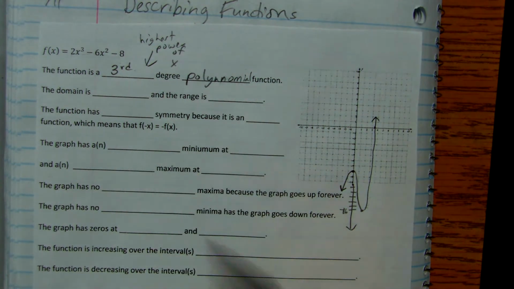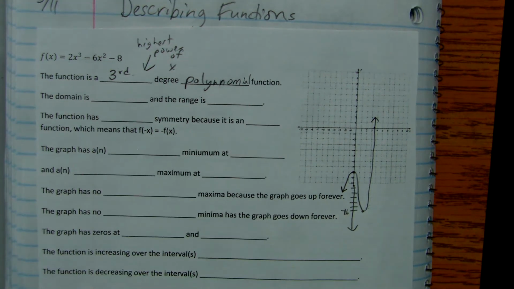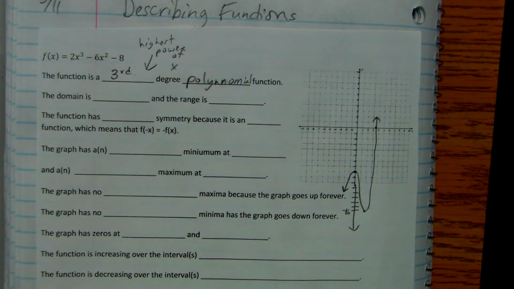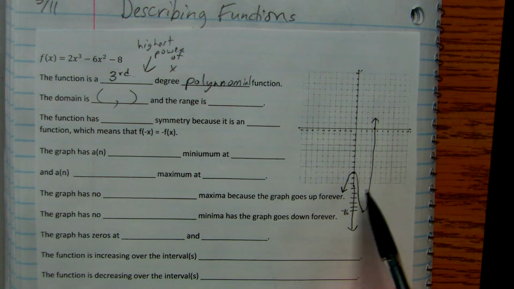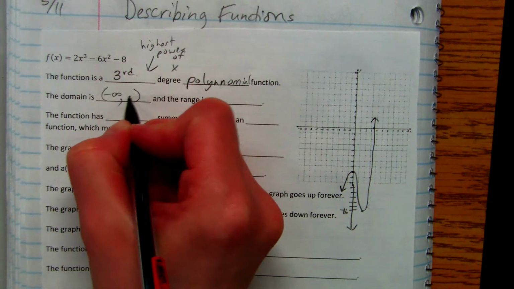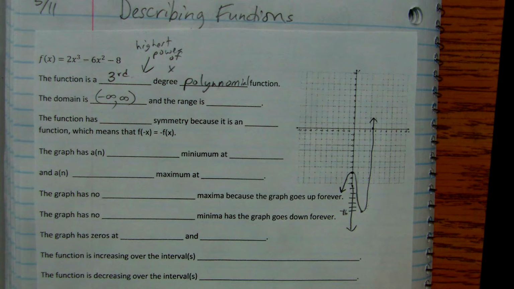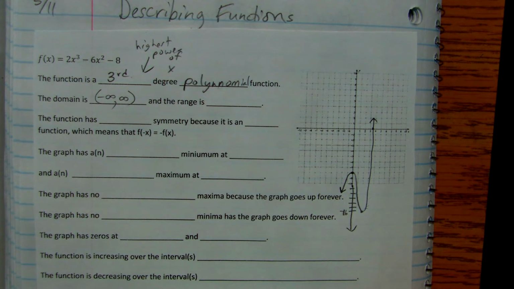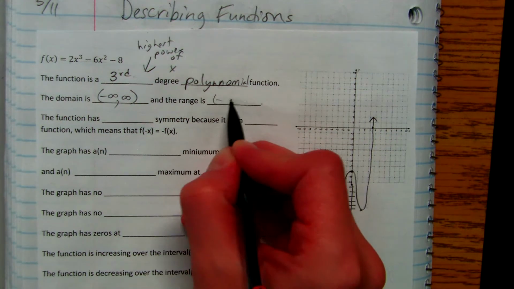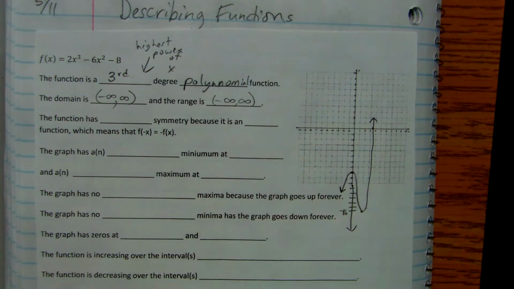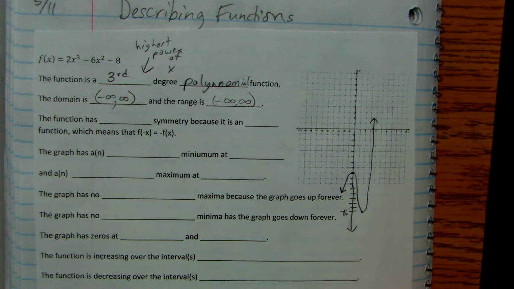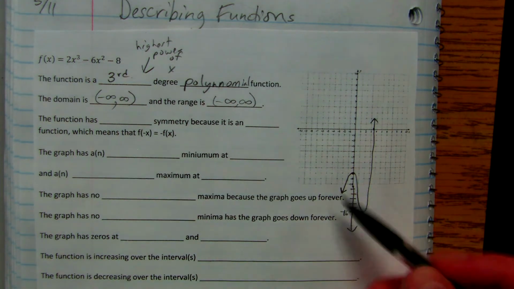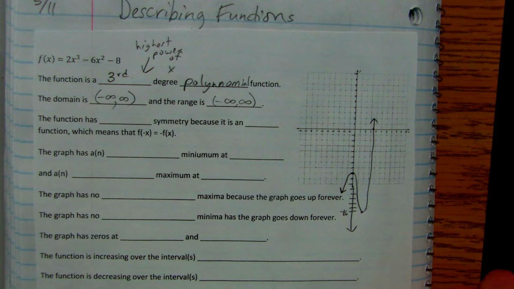And then we can go through, and the rest of this is stuff that we've done in this unit. So the domain is, so looking at this, what is my domain? From left to right. Negative infinity to positive infinity. It goes forever to the left and forever to the right. It just keeps going. And technically the range would also be negative infinity to infinity. On polynomial functions, sometimes it isn't, because if it's a parabola or something like that, it can have a max or a min. But this basically just goes on forever in all directions.